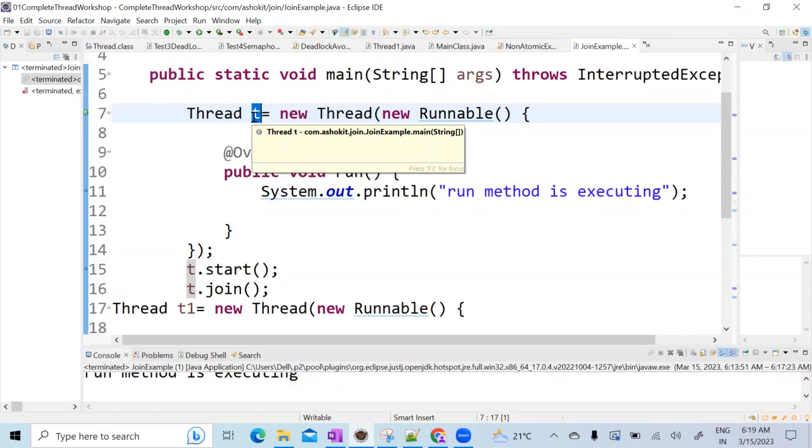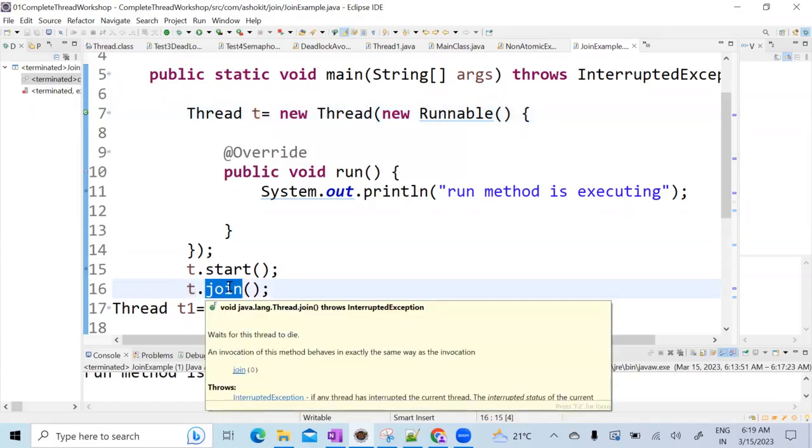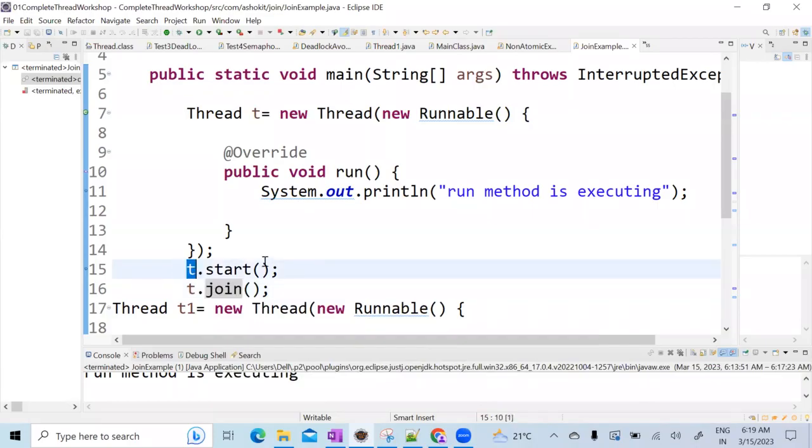Correct? In the executor framework, whenever you call the join method, how many threads go into a wait mode? The main thread is waiting for one thread to complete its execution, correct? At a time, using the join method, you can wait for only one thread to complete. But in multi-threading, whenever you are using an executor framework, you are using a thread pool.